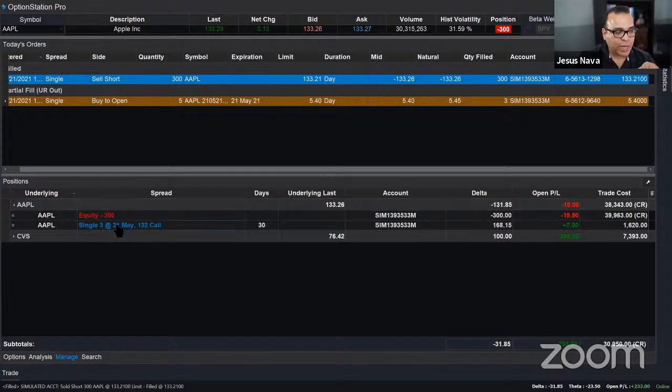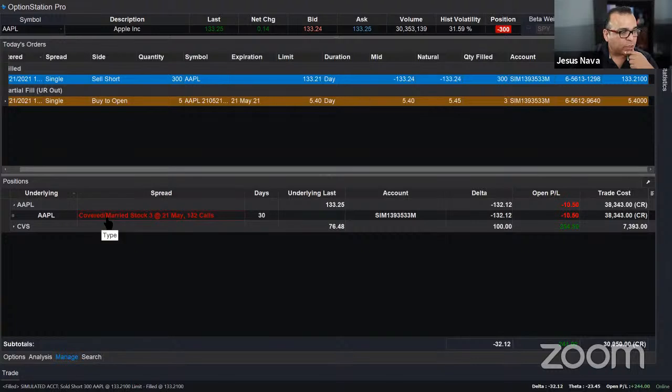I could take those three contracts and combine them with the equity shares by just clicking and dropping one on top of the other. It doesn't matter which direction you do it. If I grab my three calls and drop them on top of my 300 share Apple, take a look that it recognizes it as a covered married stock, because we traded the corresponding amount of shares, and it recognizes that as a spread.